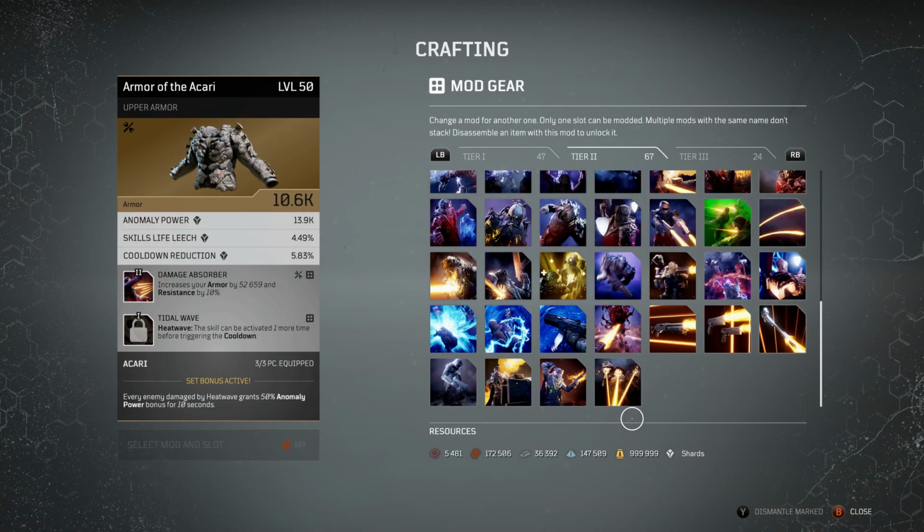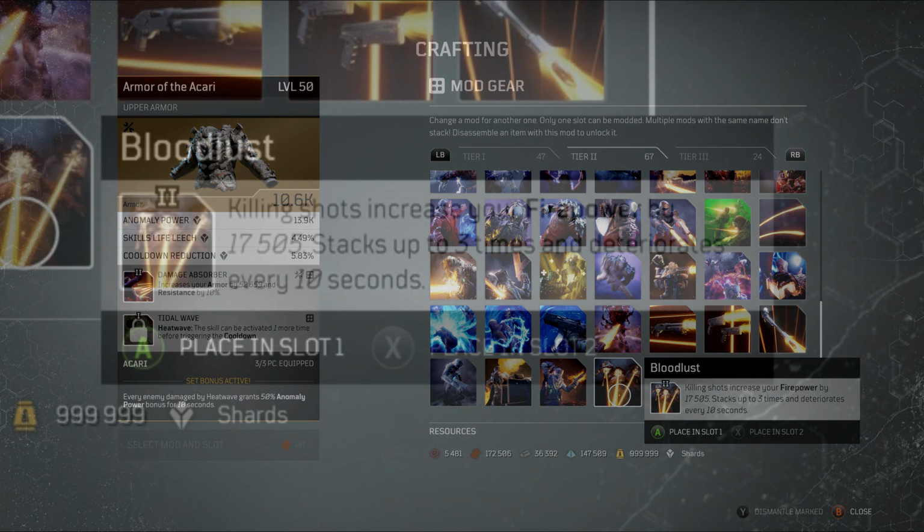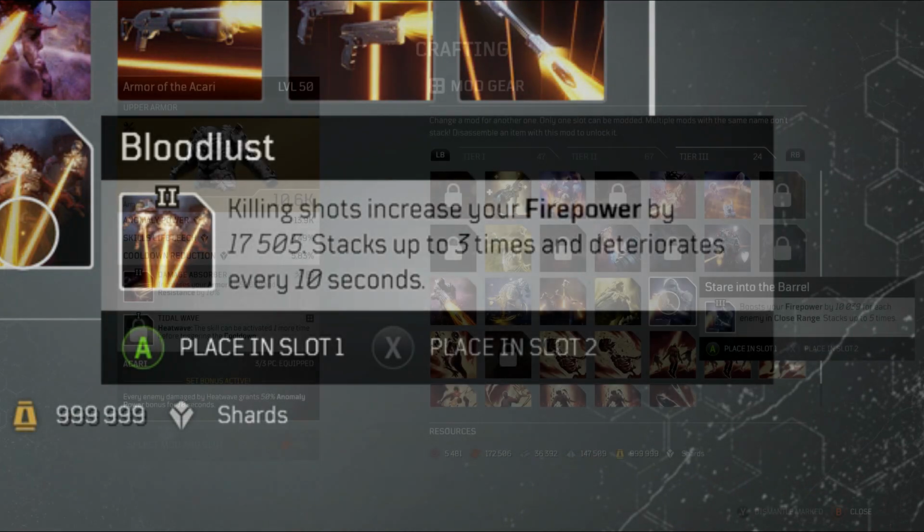And finally, for the tier 2s, we have probably hands down the best one, and that's Bloodlust. Killing Shots increases your firepower by 17,505 and stacks up to 3 times, deteriorates every 10 seconds. If you're killing enemies fast enough, you're almost going to have 60,000, just under, and that is an absolute abundance of firepower. This is one of the best in slots for tier 2s, as long as you can do the damage and make sure that you're killing fast enough to keep the buffs up.